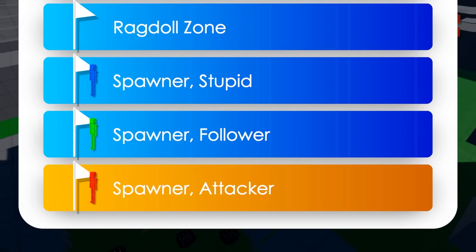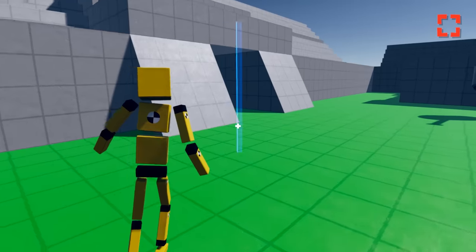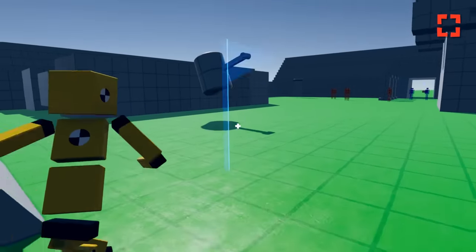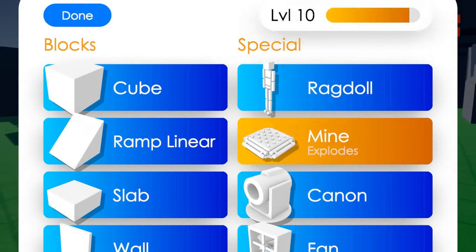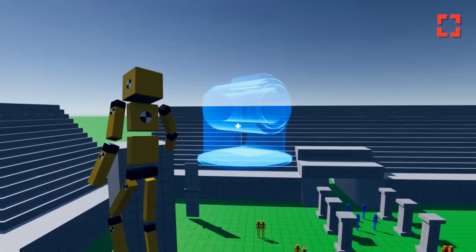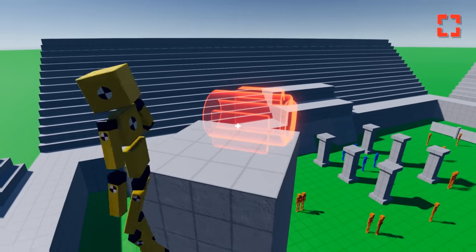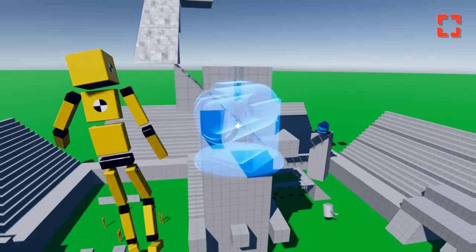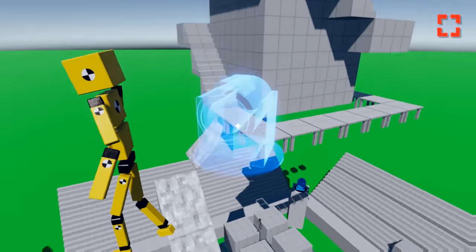So let's go with one more attacker flag. And then we'll add some random ragdolls throughout the arena. Some more explorers. Maybe a couple more defenders. Okay, we're going to go ahead and install some towers in here to make this even harder. There we go. Alright, so it's time to probably finish the top of this tower.